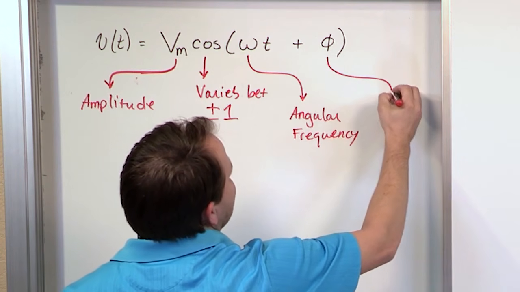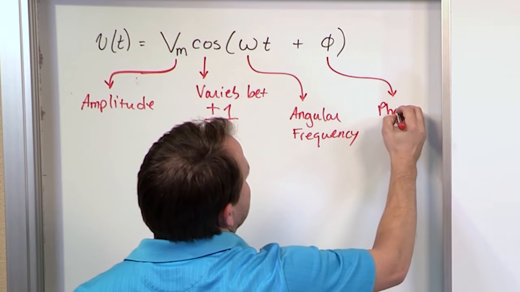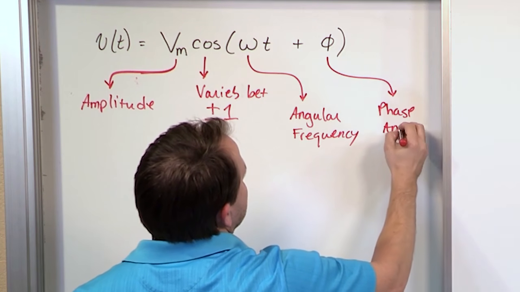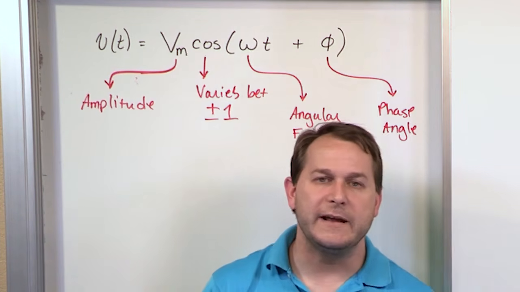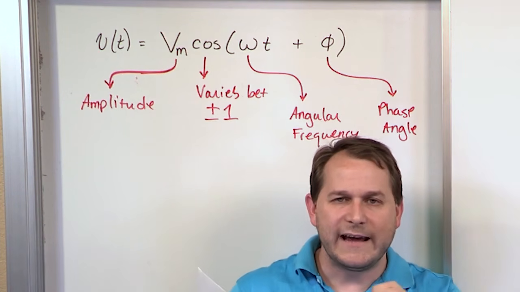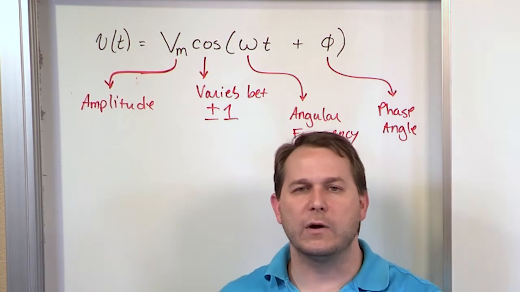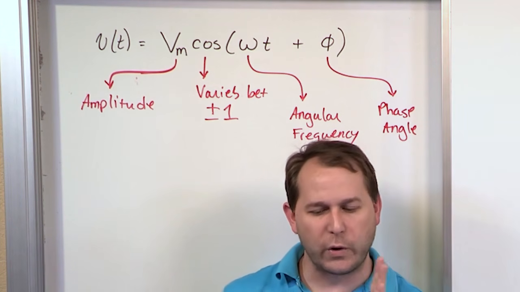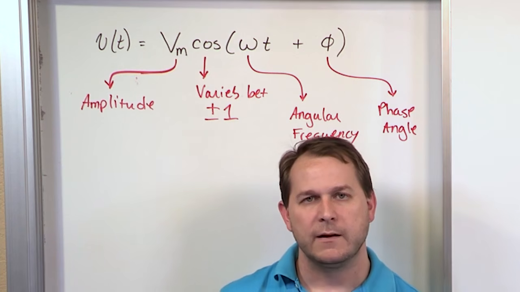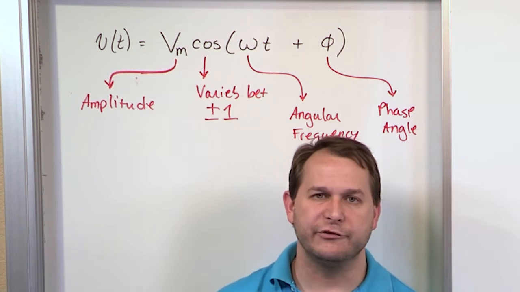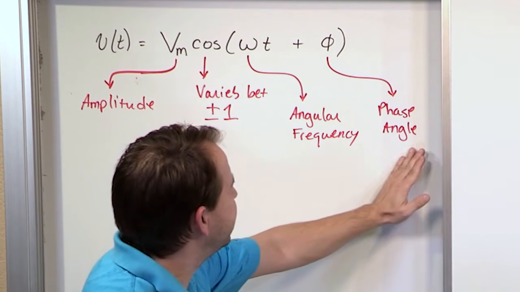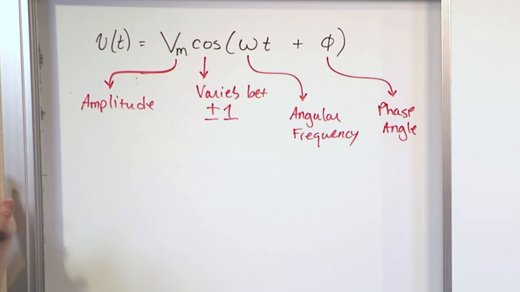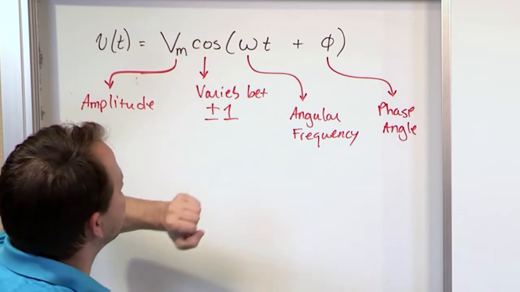This last part is called the phase angle. And the phase angle, I actually introduced to you a minute ago without you realizing it. You can take these functions and shift them around left and right. So the phase angle is telling you where you start measuring from, basically. I'll draw you a picture and show you that in just a minute. But every part of this is equally important to characterize what our voltage source looks like.